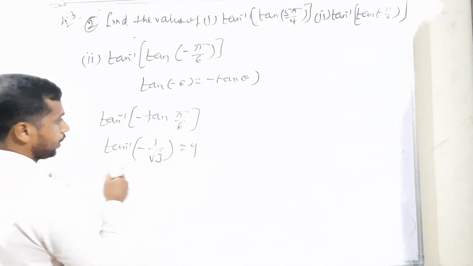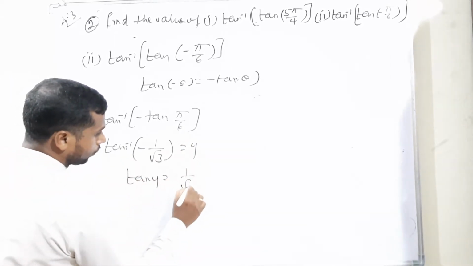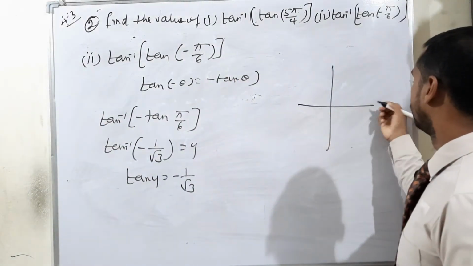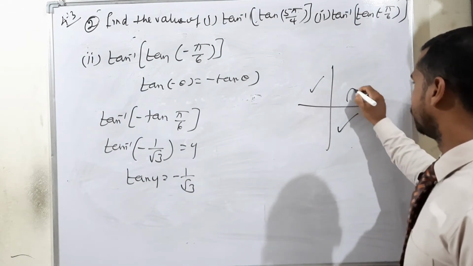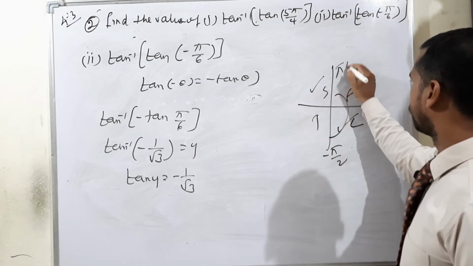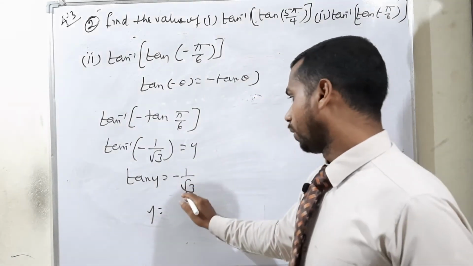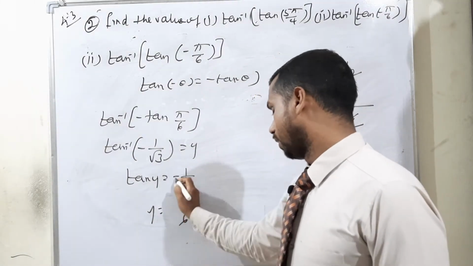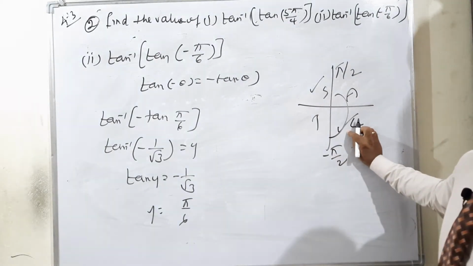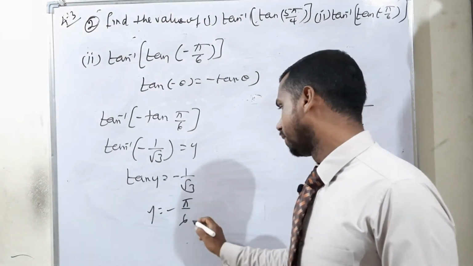So, consider y as tan inverse, bring out the opposite side, so tan y is equal to 1 by root 3 but with a negative sign. According to the unit circle, tan negative means second and fourth quadrants, because of the rule all silver teacup. Range is also negative pi by 2 to positive pi by 2. The condition y is equal to 1 by root 3 means pi by 6 radians, isn't it? But with the negative sign, it starts with negative pi by 6, cyclic way, it lies in the fourth quadrant, where only cos is positive. We have the tan value. That's why consider y is equal to negative pi by 6.